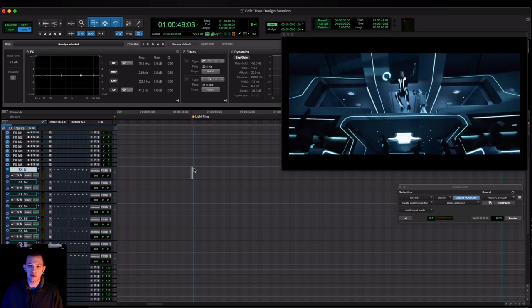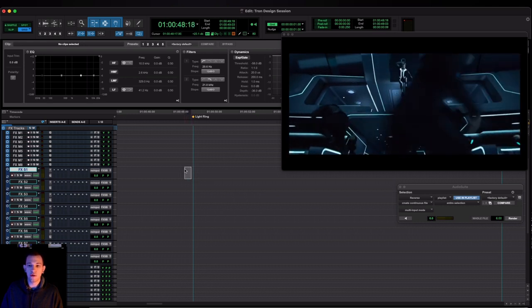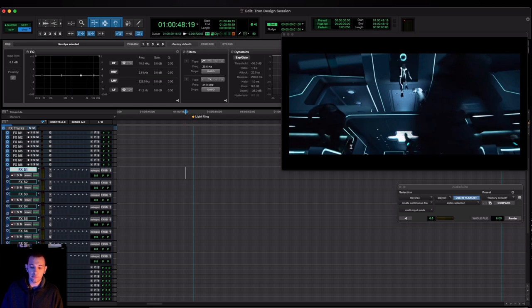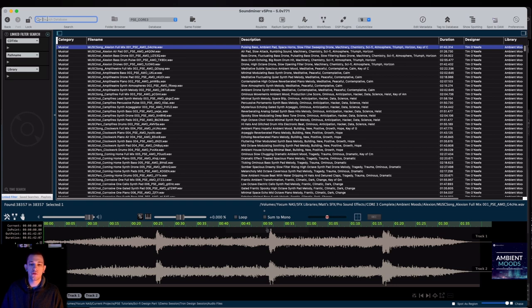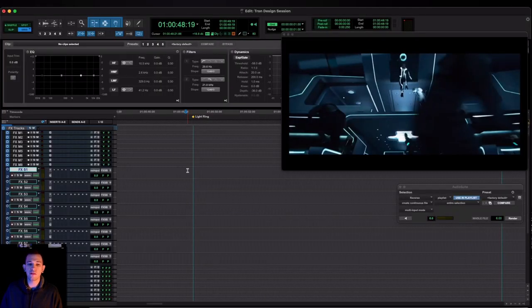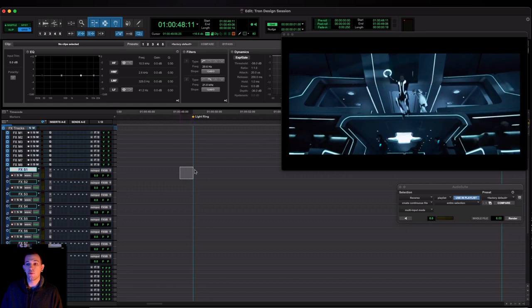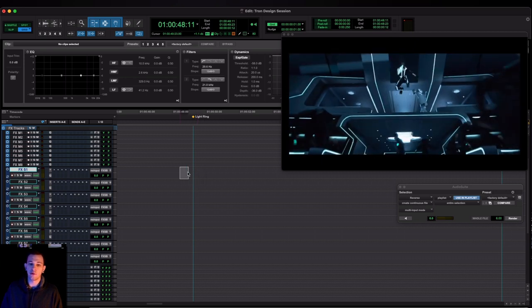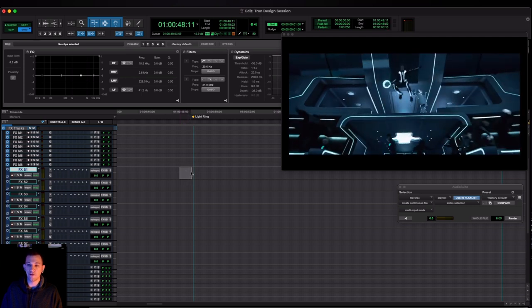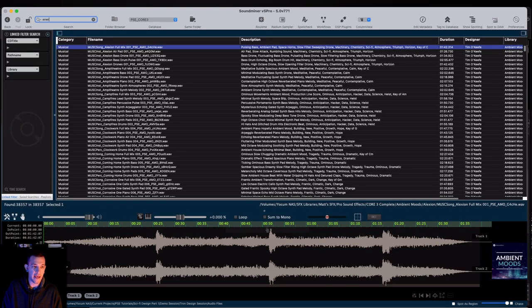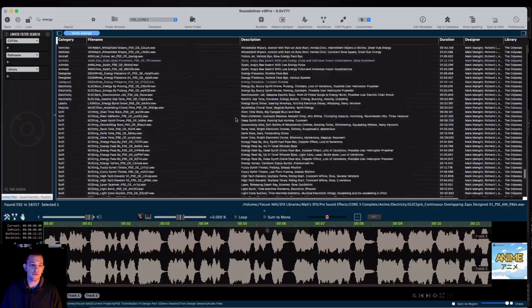When I first start looking for search terms, I never try to be super specific. I want to type in things that either emotionally relate to what I'm looking at, or more often than not, some sort of metaphorical equivalent of what might be related to the sound I am trying to make. If I type in digital light ring sword into SoundMiner, it's probably not going to pull anything useful up, if any search results at all. The idea is not for me to find this thing pre-designed. It's for me as a sound designer to come up with a brand new bespoke design. So the first word that would come to mind when I'm looking at this would be energy, which is a pretty common search term.